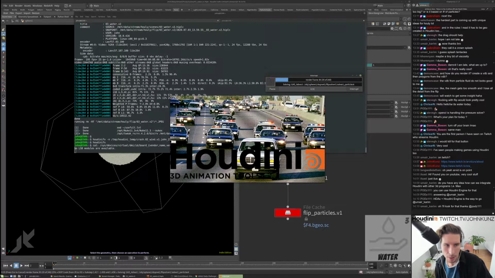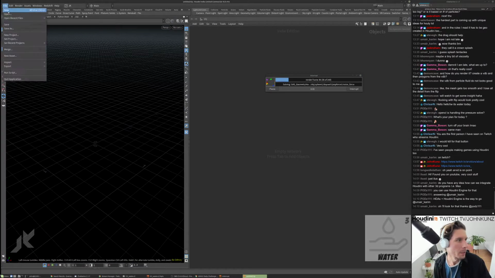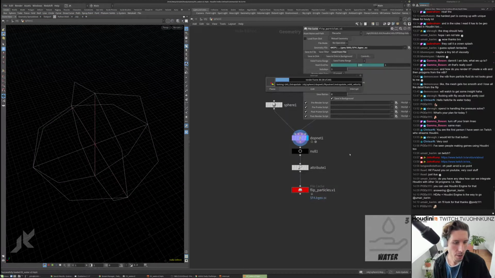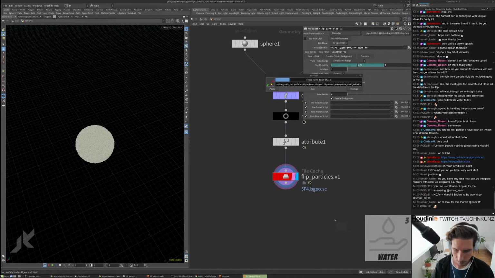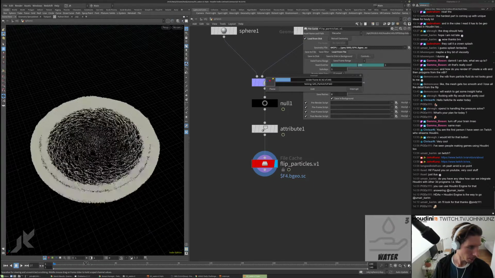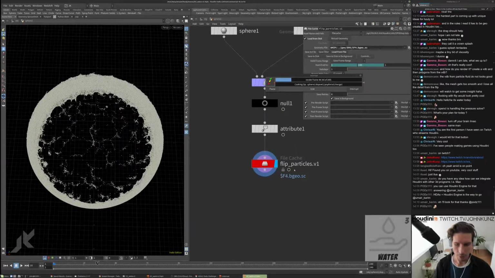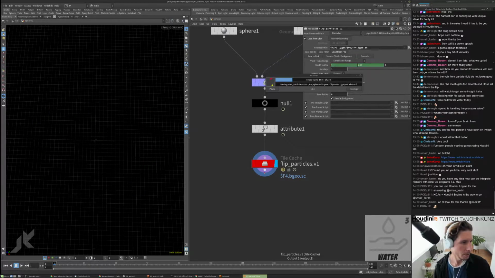So I'm just gonna open up another Houdini session. Use this one to visualize the cache as it's going. So I just need to make sure this load from disk is on. And we have our stuff being saved. You just have to be a bit careful editing two different sessions with the same version being open.